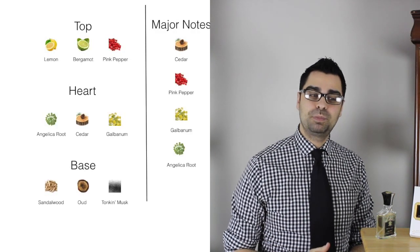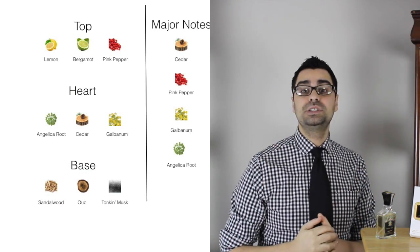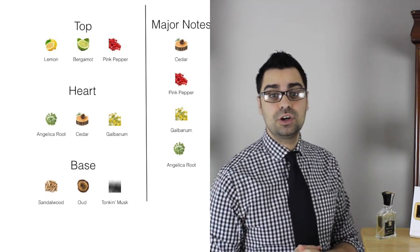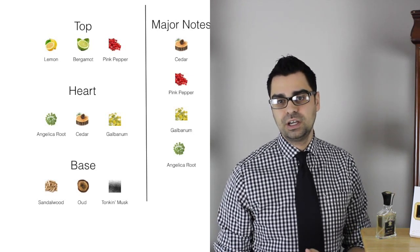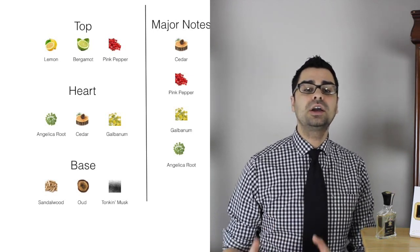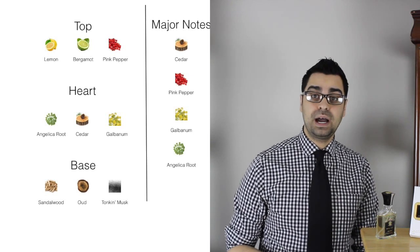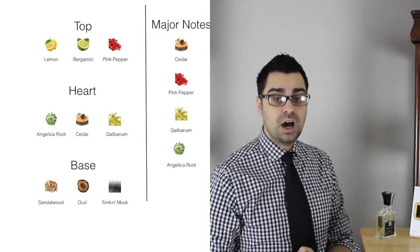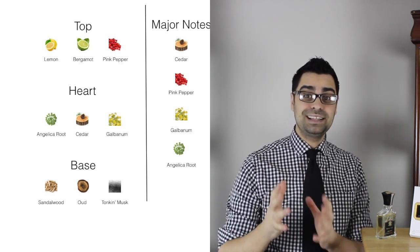Now let's delve into the scent itself. Looking at the note breakdown that's beside me here, you're not going to see it in my note breakdown, but in Creed's note breakdown, they like to emphasize that they're using the best of the best as far as the notes go. So their oud is not just your stereotypical oud, it's your regal Indian oud. Musk, it's not your stereotypical musk. No, it's the best in the game, the Tonkin musk. That's a high-end note. That's also in Musc Tonkin from Parfum d'Empire, an excellent scent, by the way. So all their notes, in their note breakdown, they always say they have the best of the best. So let's see if they do.